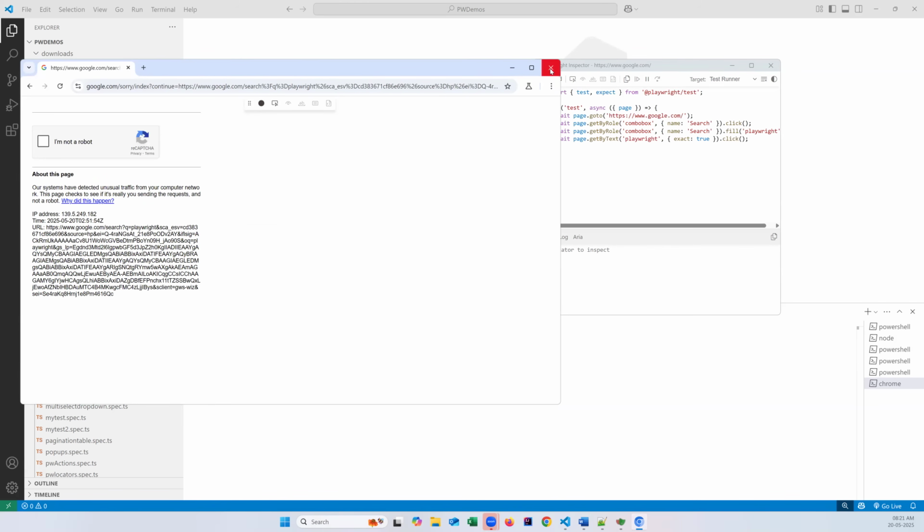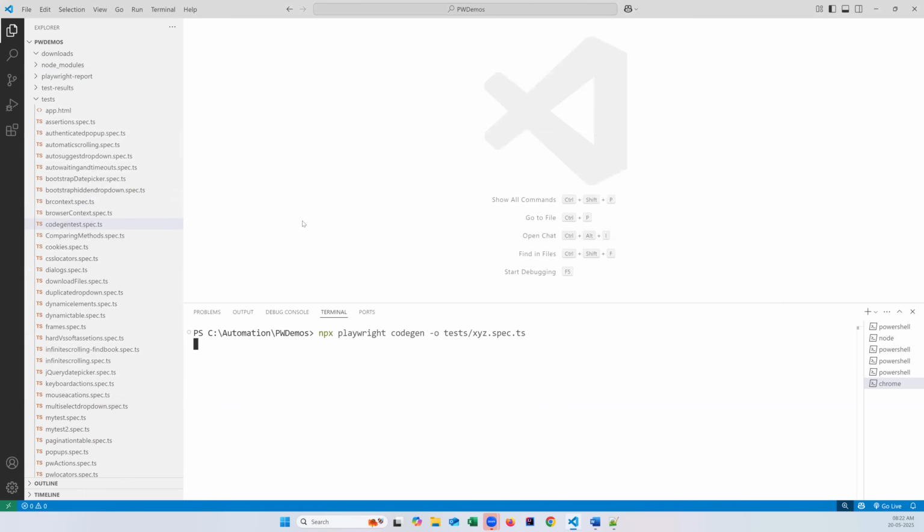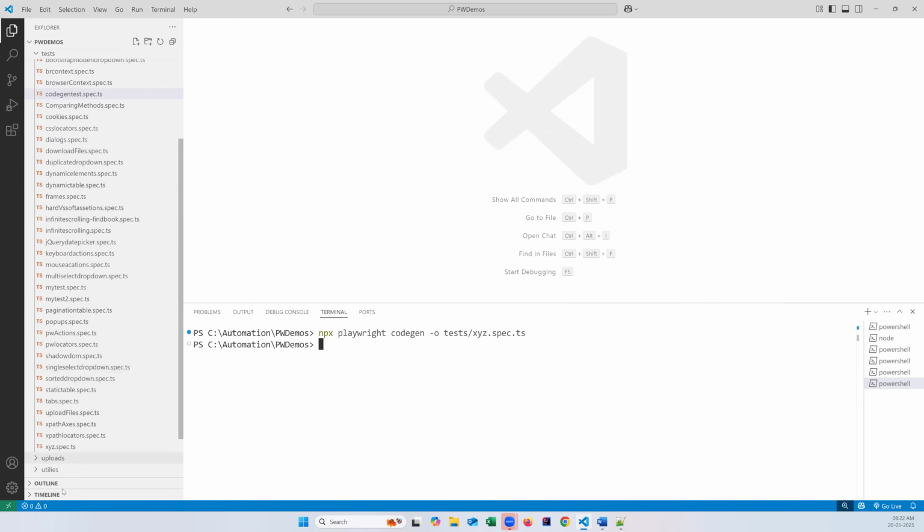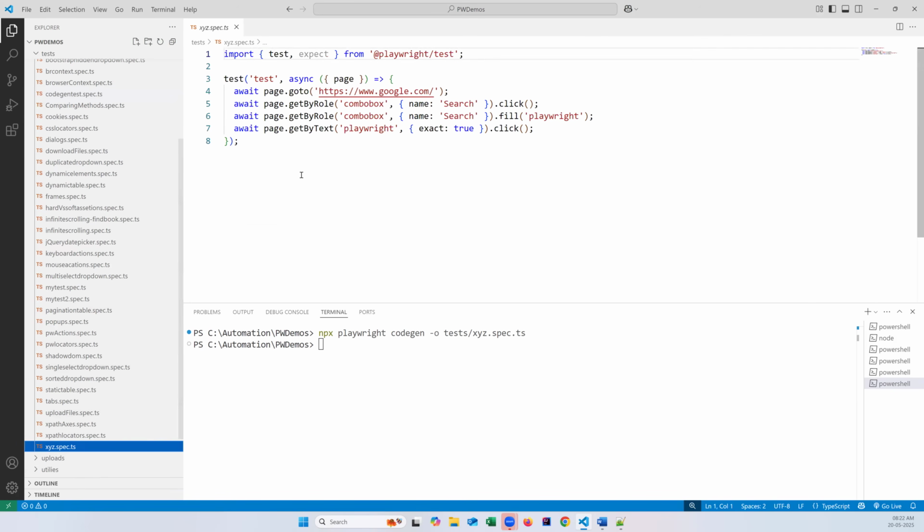Once you stop recording, you can see that the xyz.spec.ts file has been created. So this is how we can use the test generator or code gen window.